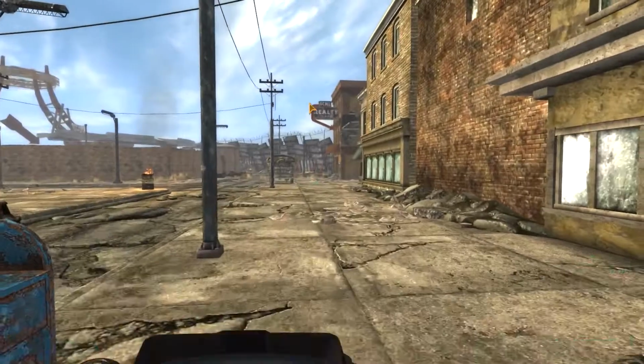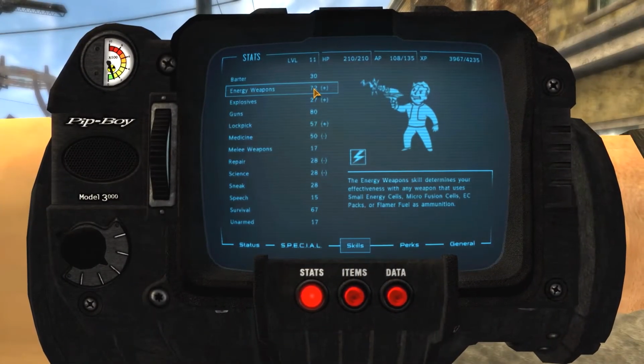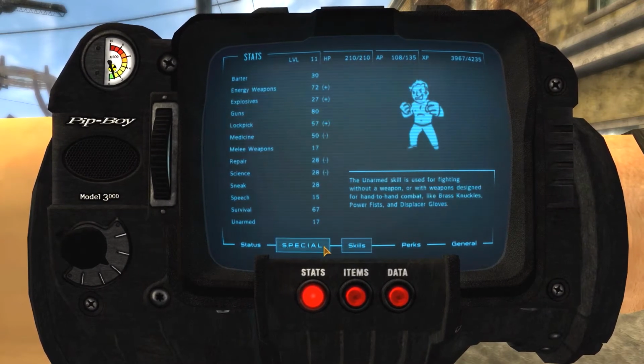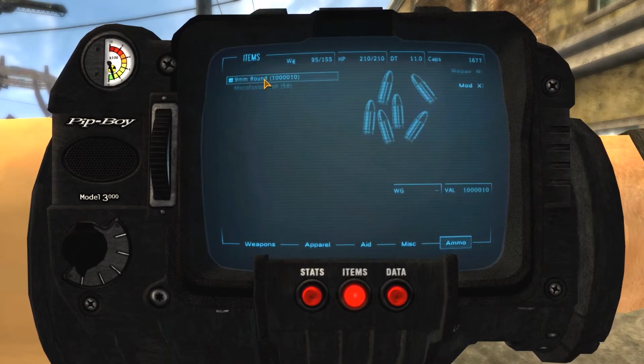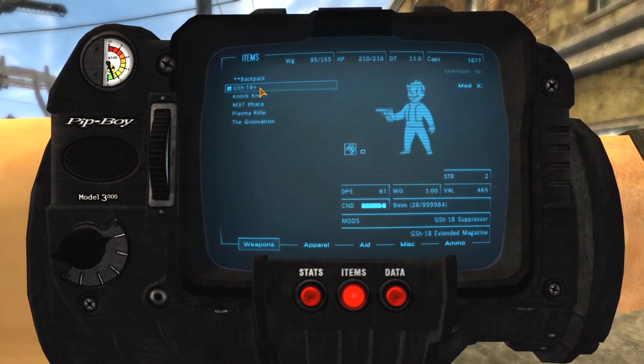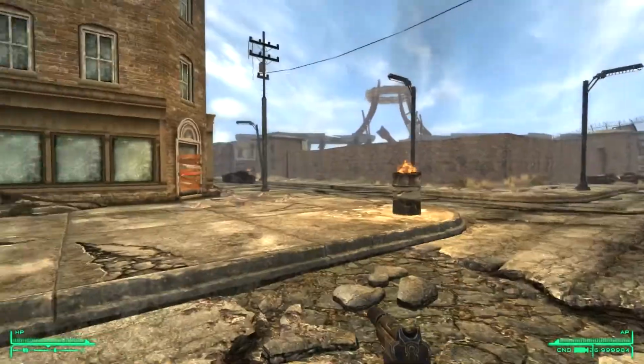Impressive. So I suck with guns apparently, or maybe this gun's just not very powerful. Guns. Here we go. I'm a dumbass. 80. It is far above what is necessary to wield this weapon. So, I'm just terrible with guns, and I'm a bad shot.